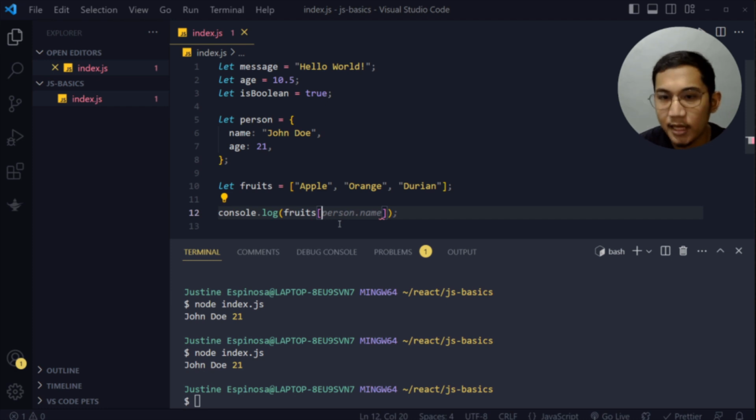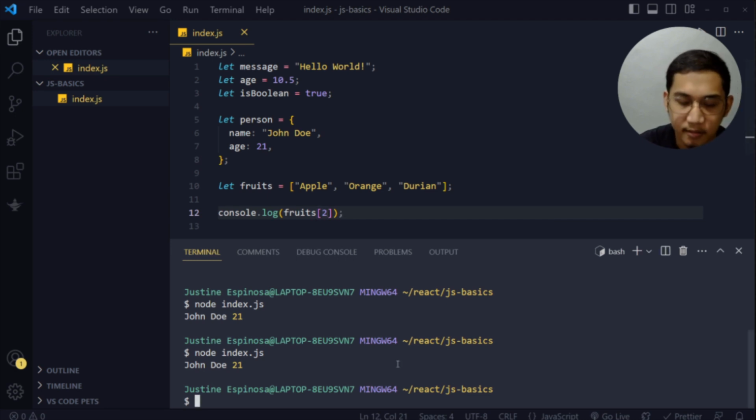So, take note that we are starting from 0 in our indexing here sa array. So, 0 will equal to apple, 1 will equal to orange, and 2 will equal to durian. So, if you save this and console.log, yan, meron ka ng durian sa iyong console. So, that is how you access an array element or value in JavaScript.